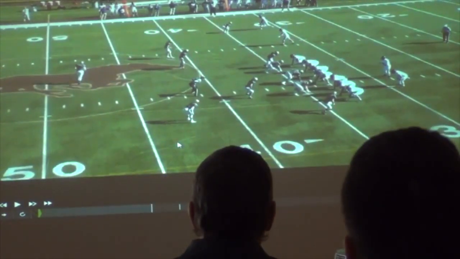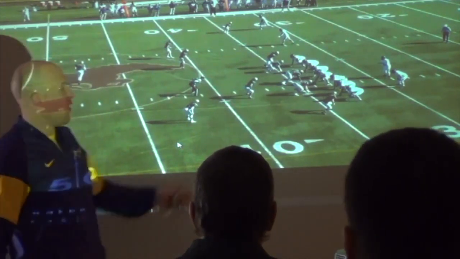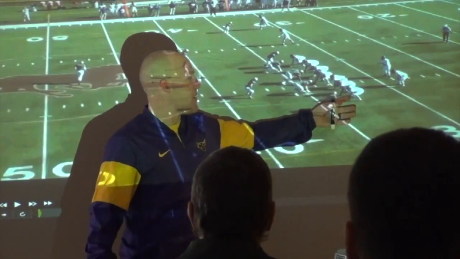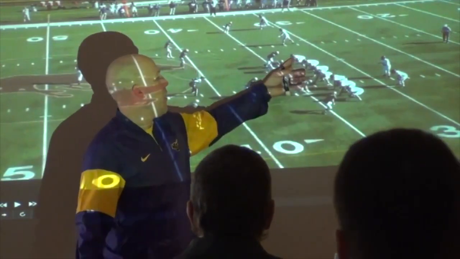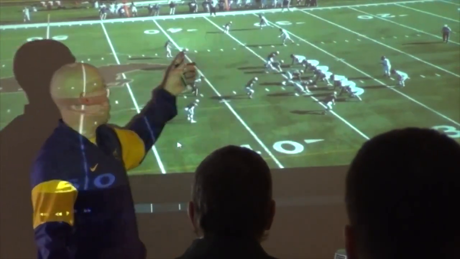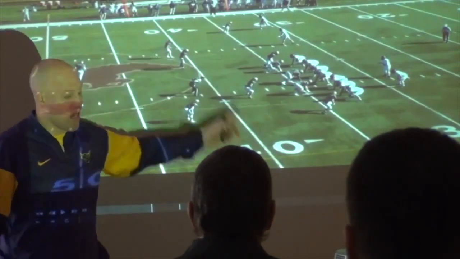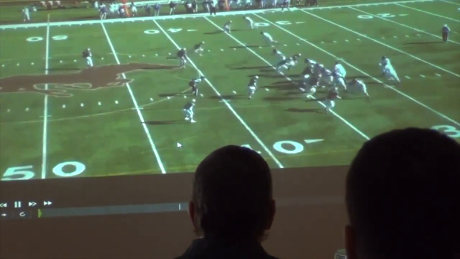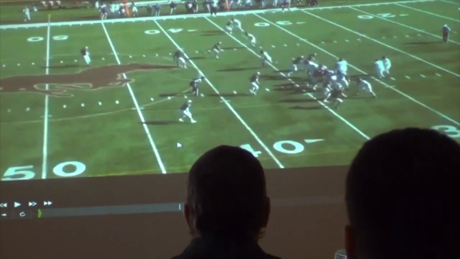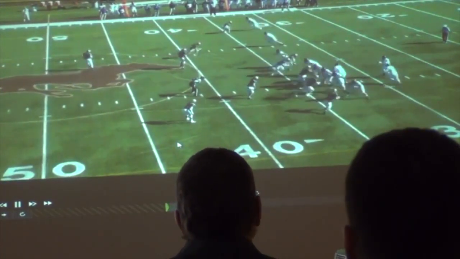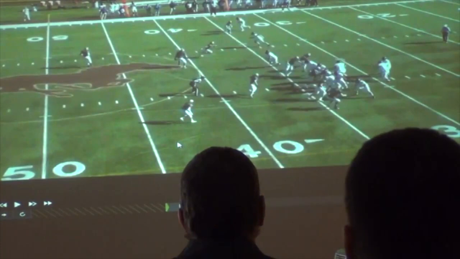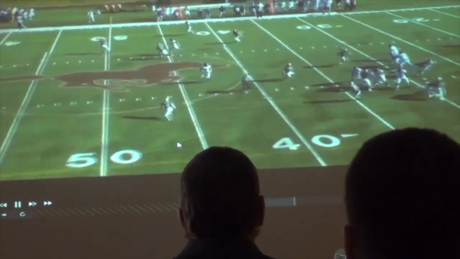Running the same thing. Now we're running out of trace. Okay? We're running out of 12 personnel, trips ace. We're keeping the backside tight end for protection. He's got this landmark. He's 2 yards outside the hash. He's bottom of the numbers on the seam. We're reading the field safety, right? He's at us. Right? He is coming at us. There's a guy over two. Where's three? There he is.